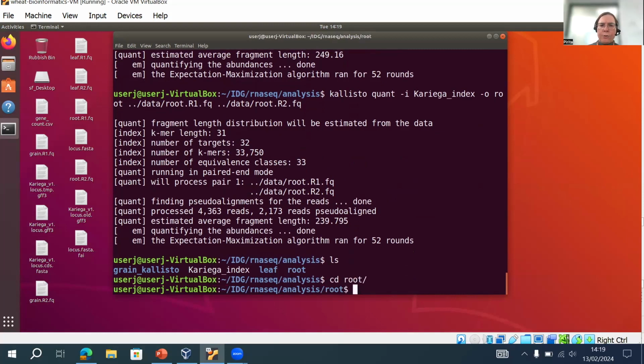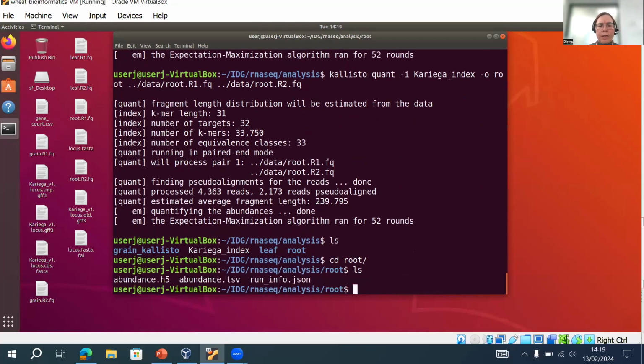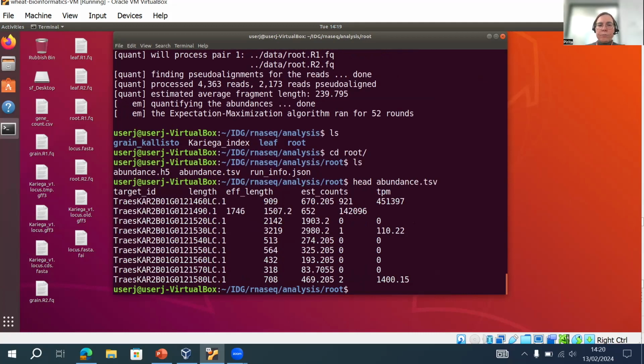So if we go for root, then we have 3 files: abundance.h5, abundance.tsv, and run_info.json. The H5 file is only machine readable, so it doesn't make any sense to look at it. But if we look at the abundance.tsv, this gives the results.